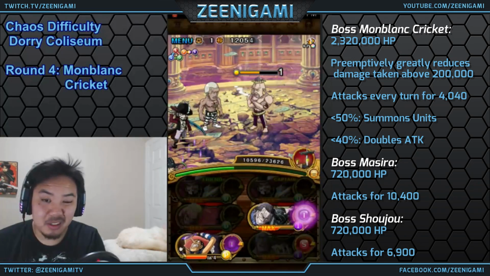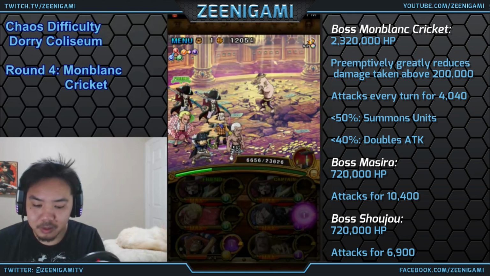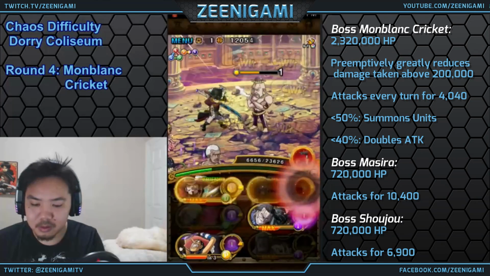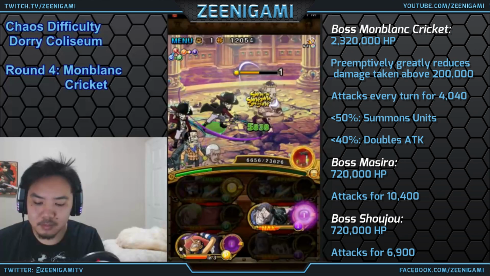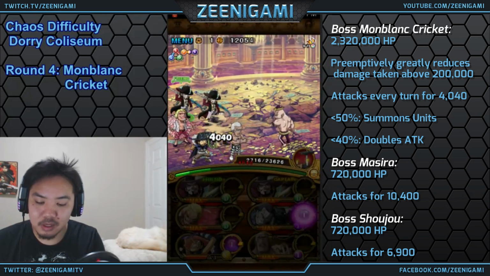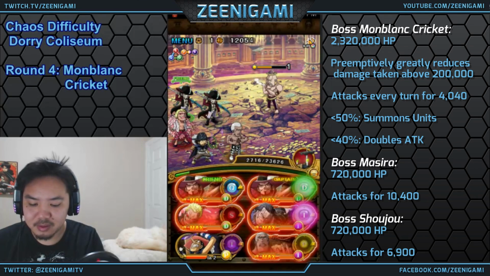Alright, give me 1 green, please. 1 green would be nice. Come on, where's 1 green? Why is it so hard for me to get 1 green orb? 1 green orb, come on. You got low standards, just 1 green orb. There we go, 1 green orb.